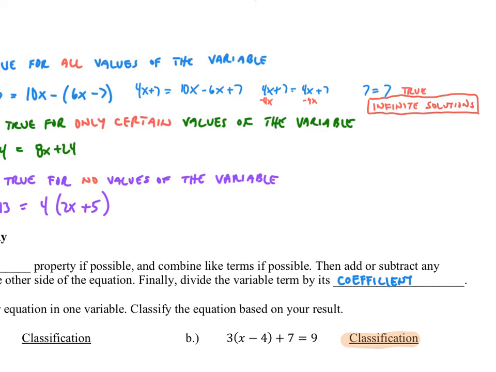Visually, what that means is that if I was going to draw this, these are linear equations, so their graphs would be lines. If I was to graph them, this is not what they actually look like, but one of the lines would look like this, and then the other line would be right on top of it. So they're always touching, they're always intersecting, so they have infinite solutions.